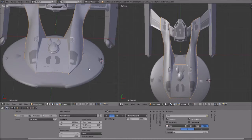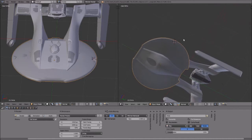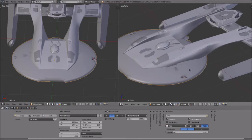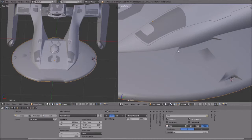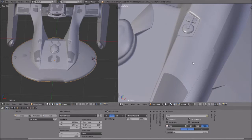There's also a little bit of work that I've done on the saucer section, but not too much because it's not what I'm focusing on right now. I just cut in a couple little extra details because I needed to do this little recessed area here where there's going to be some windows in the catamaran hull, and I figured I might as well go ahead and do this X section right here as well, where there's going to be the sideways facing torpedo launchers.